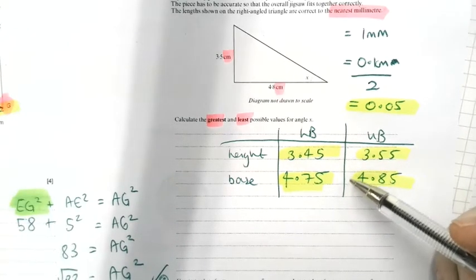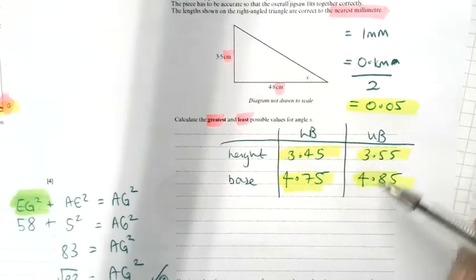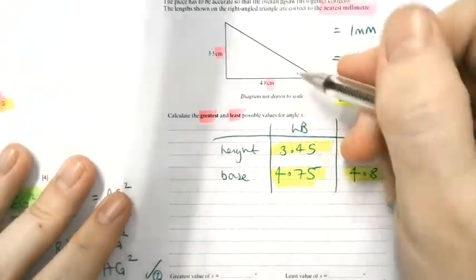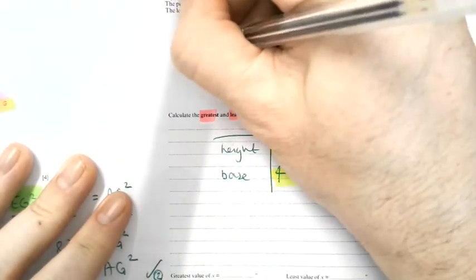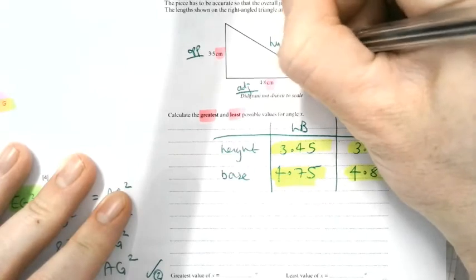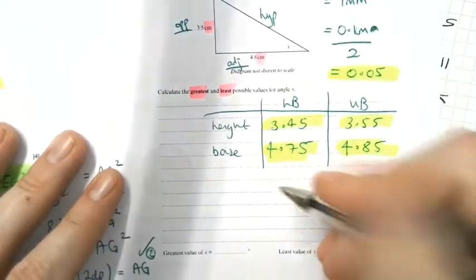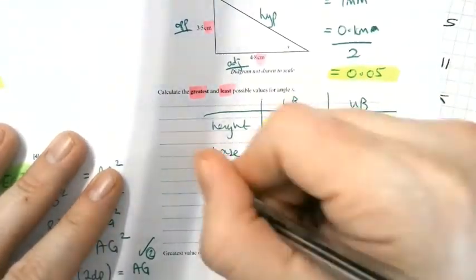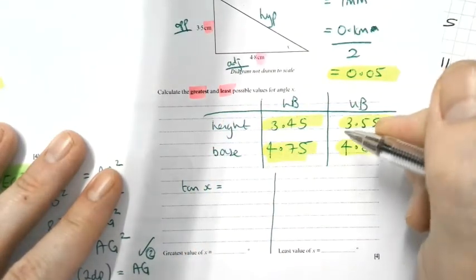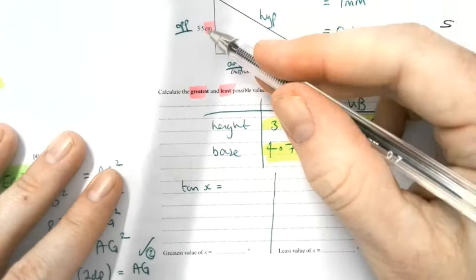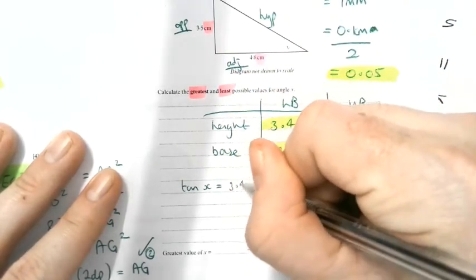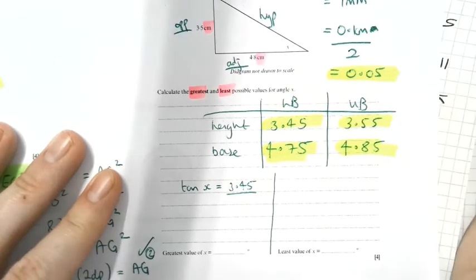So, as I said, my gut feeling is I'll be dealing with cross diagonals, okay? I can go and check afterwards. So what I'm going to do now is just label them up. So this is the opposite, this is the adjacent. They're the ones I've got. So I'm going to be using tan. I'm going to do a line here: tan x, tan angle, is equal to the opposite. So I'm going to choose the 3.45. What do you think I'm going to put it over?